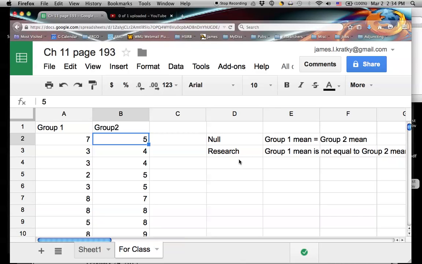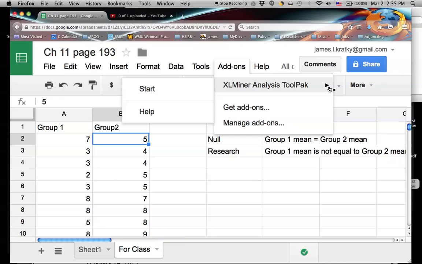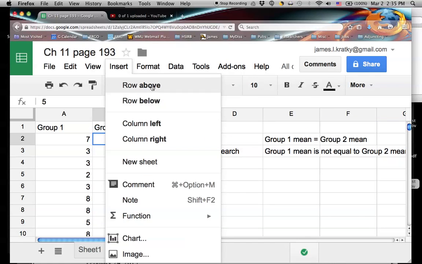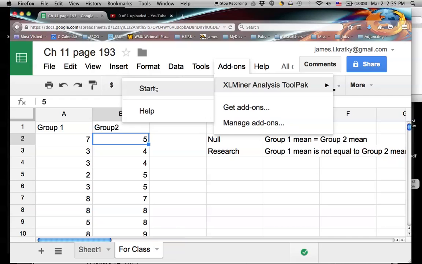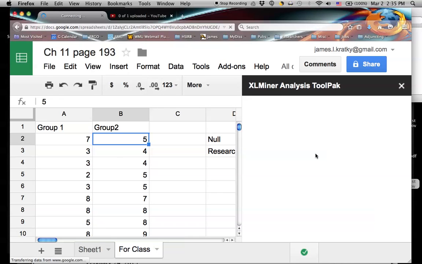So I think we're ready to run our test. We're not going to do this by hand. You don't have to do this by hand. We're going to use the software for us today. We're going to go right back to our analysis tools and wait for the computer. Oops. Wait for this to open up for us.